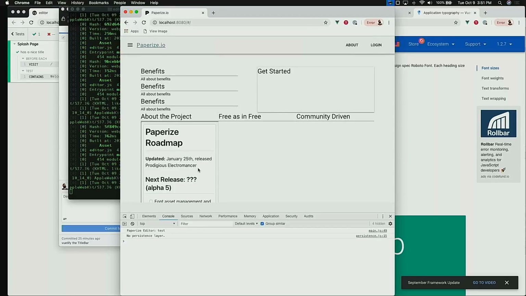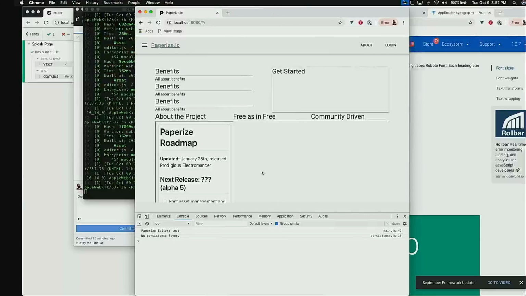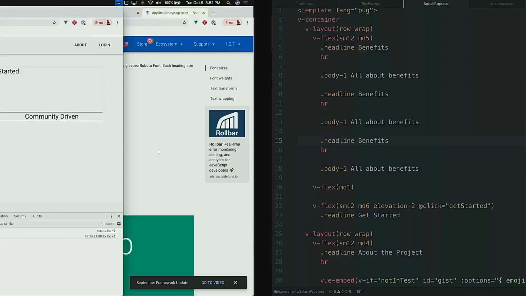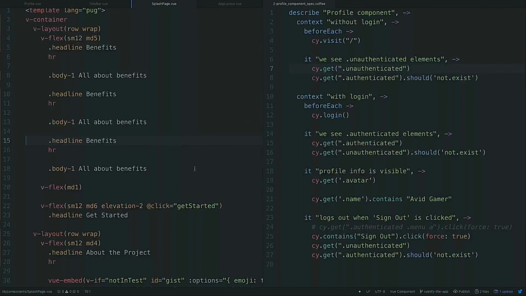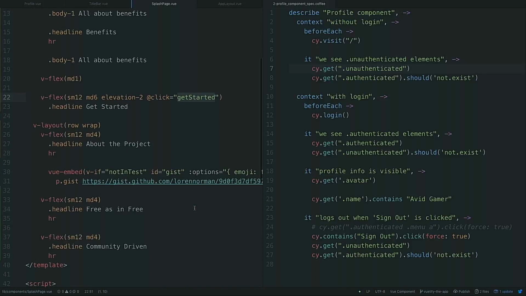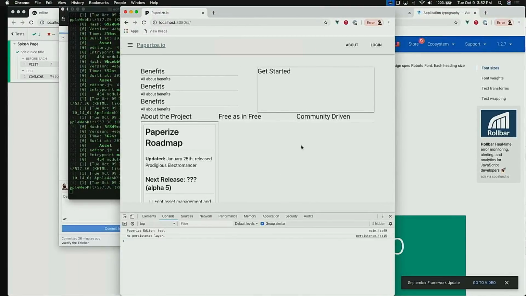This is like craziness. Updated in January. Oh my god, I've got to update this thing. Got to update this thing, and I will. And I will very soon. Yeah, this is kind of cool. I mean, I know this isn't very pretty, but it's pretty quick to throw things together.